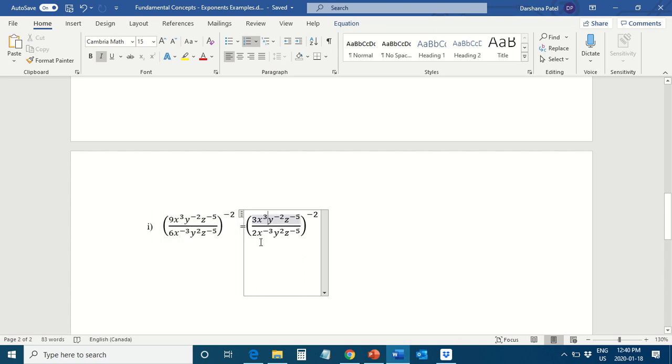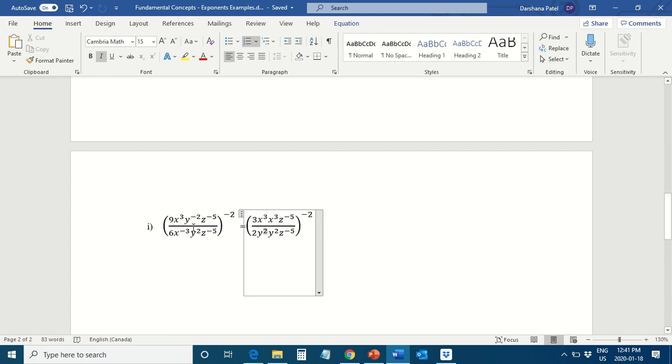So this is what we end up getting. X to the 3 in the numerator stays there. X to the negative 3 in the denominator goes up to become a positive exponent. So this one went up and it became a positive exponent. So this right here is gone. Okay. For the y to the negative 2 from the numerator, it is going to come down in the denominator and become y to the positive 2. The denominator also already has another y to the positive 2, so it will stay there.